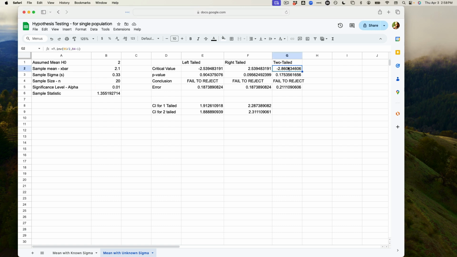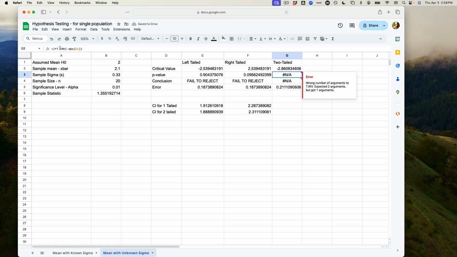So this is the critical value on the left side for the t-score. The value on the right side is going to be the negative of that, the mirror image of it. Now my p-value is going to be 2 times the area based on my sample statistics. So we're going to do the same thing here, but instead of normal dot s dot distribution, we have to put t dot distribution, and then we leave everything as is.